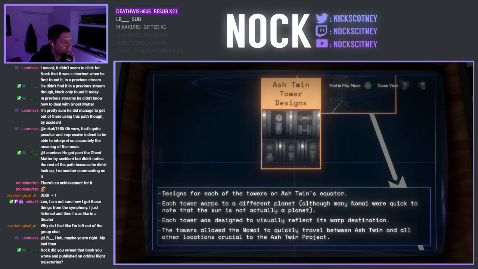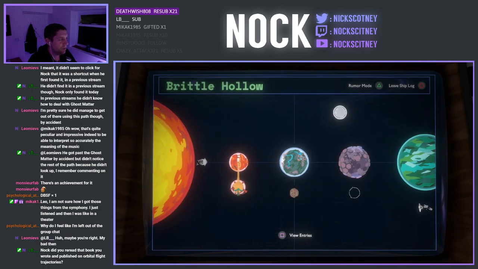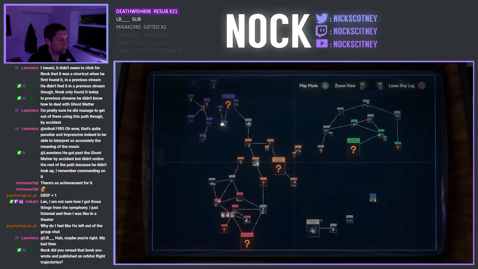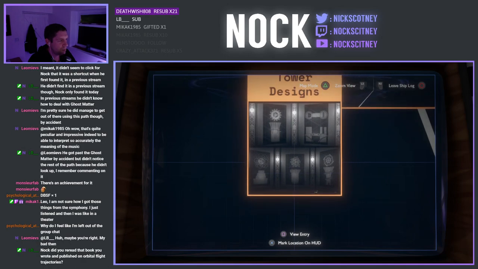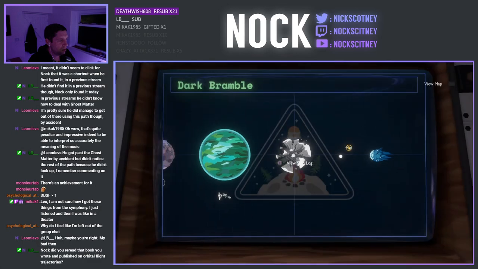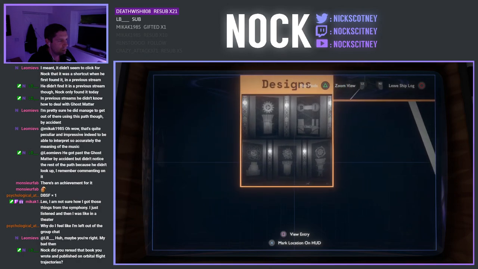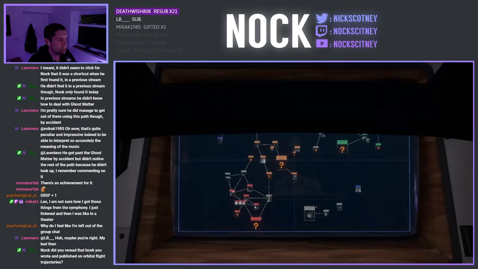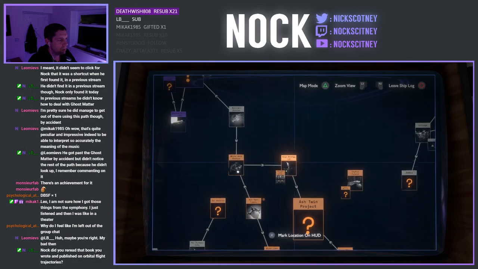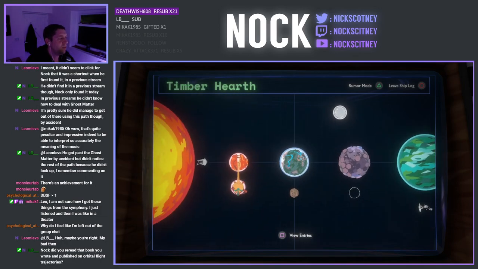I'm not sure what the bottom left is, Dark Bramble, maybe? I guess if we looked at the... probably Brittle Hollow, maybe. Brittle Hollow. Dark Bramble is the one that's broken up. It shows you when you go on the map view where that entry is though.